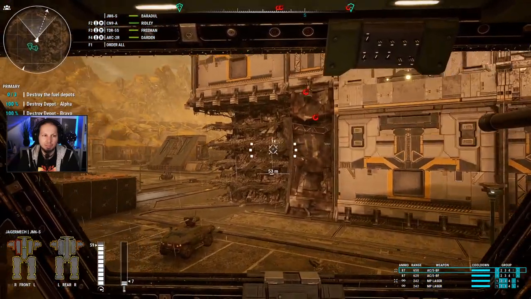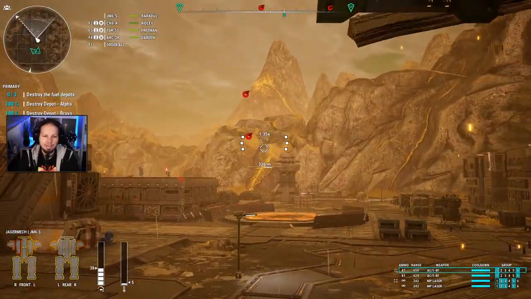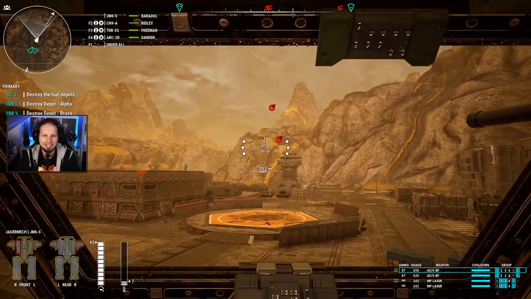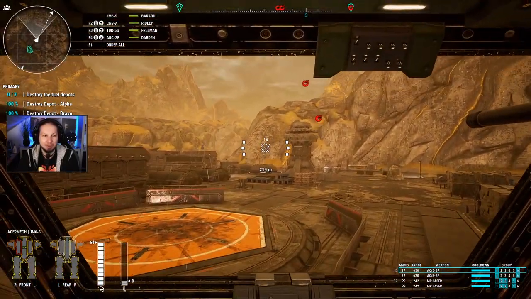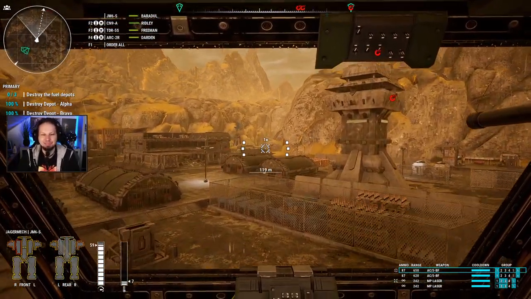There we go! We got the 3 depots found now. Okay, so there's still, this is kind of a gauntlet here. We have to move through the canyon and destroy our 3 waypoints, or the stuff at the 3 waypoints. Come on guys, get in here!